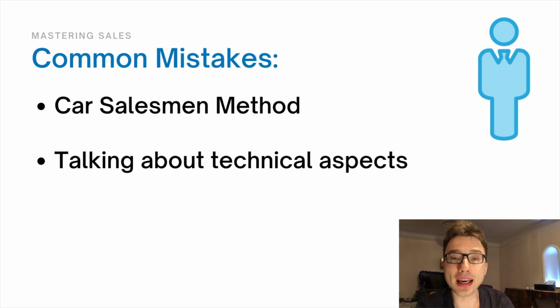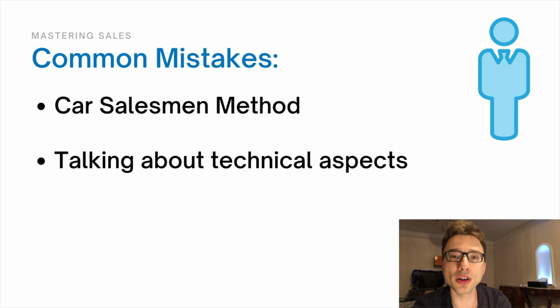So the second mistake is beginners start talking about all the technical aspects of what they're selling, and they're trying to analyze if the person they're talking to should be interested or should buy this technical stuff from them, right? So when you're selling things like services, online marketing services and so on, or tech services or creative or whatever, there's going to be technical aspects to delivery. And people who buy such services generally are not technical. They don't care about any of the processes that you're using that are super detailed and confusing to them. They just want to have a result.